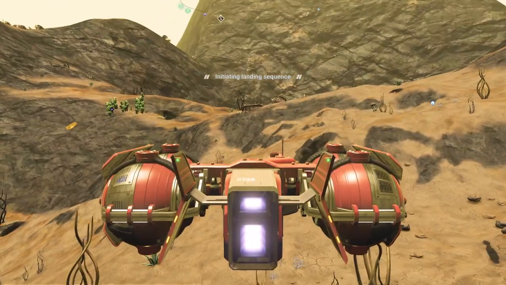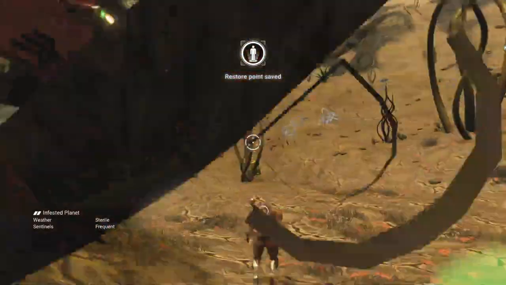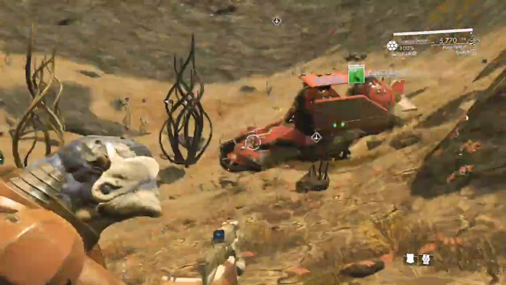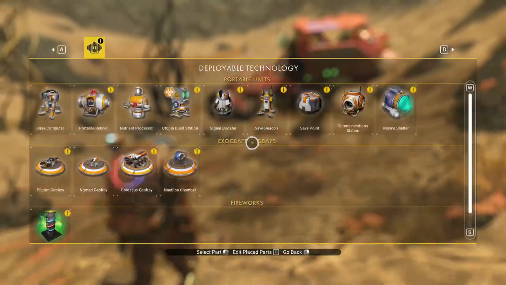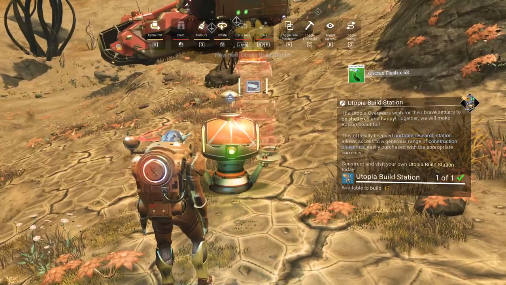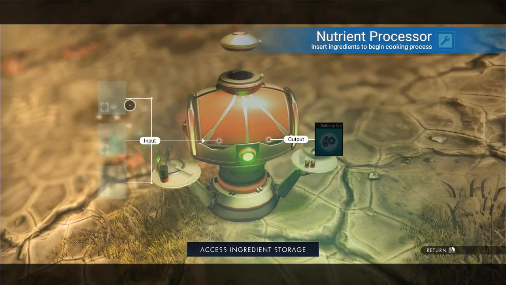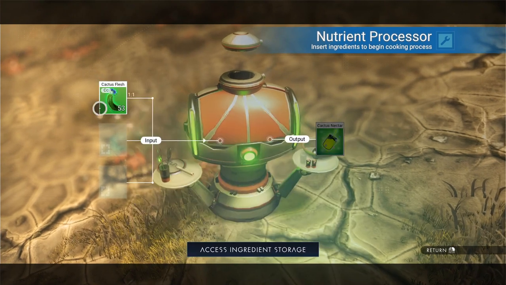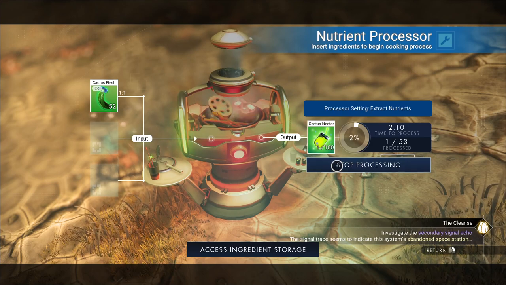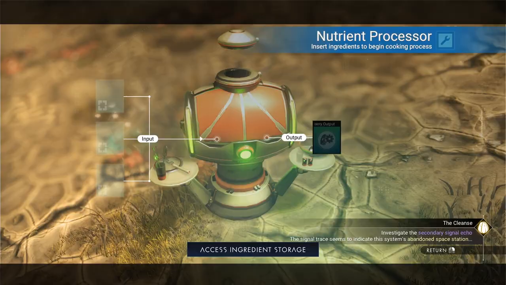Wow. Grab some. Should be all we need. Where is my nutrient processor? Which we can't create a new one, but we can drop one that we've already made. Drop you in. Should be all we need. Hang on a second.